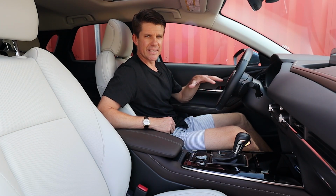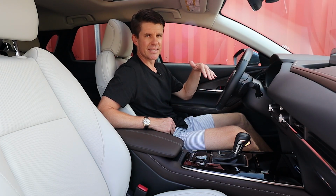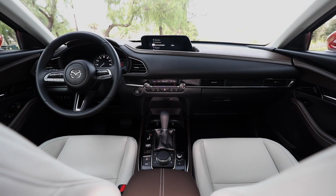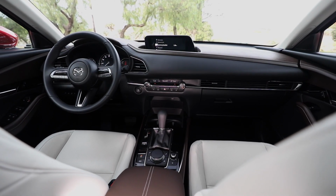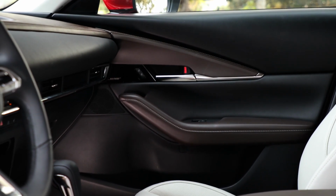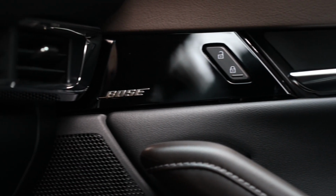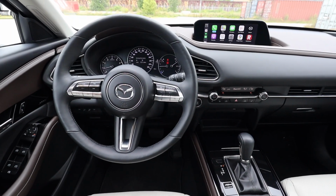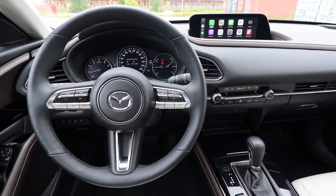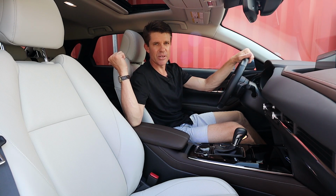You do get a slightly scaled back interior on this, anything really below the CX-5 and the Mazda 6. It is still wonderful interiors. I wish that every other brand could have this level of interior for this price point. It's something that Mazda does great. You don't have the signature trim option on the CX-30 or the Mazda 3 hatch, but still, I mean, as a GT, beautiful leather seats, superior comfort, very well appointed, quality finishings. It is really their strong point. So are there any differences on the CX-30 versus the hatch in the second row? Let's have a look.